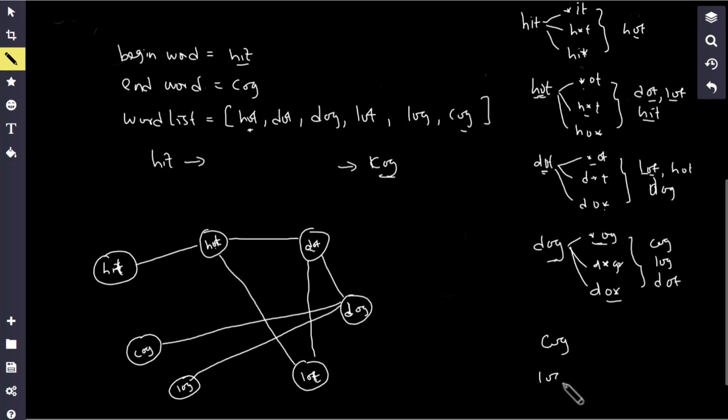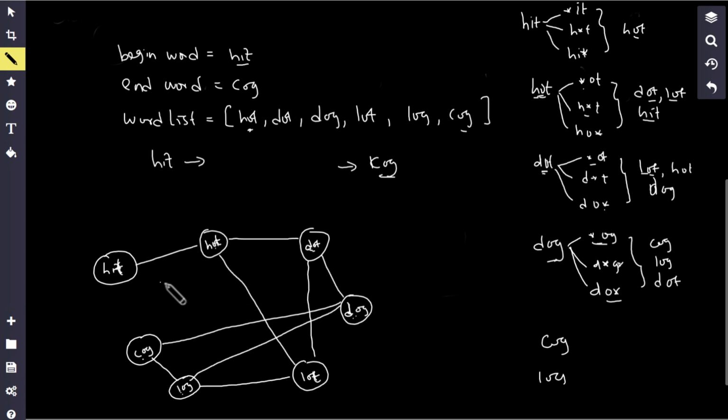for log, and then we can sort of fill this up here. Okay, we can confirm that if you change log at just one character, you would get to cog. If you change cog at just one character, again, you get to log. And if you change cog at one character, you also get to dog. And if you change log at one character, you can also get to dog. So we have this relationship here, so we have this graph here.